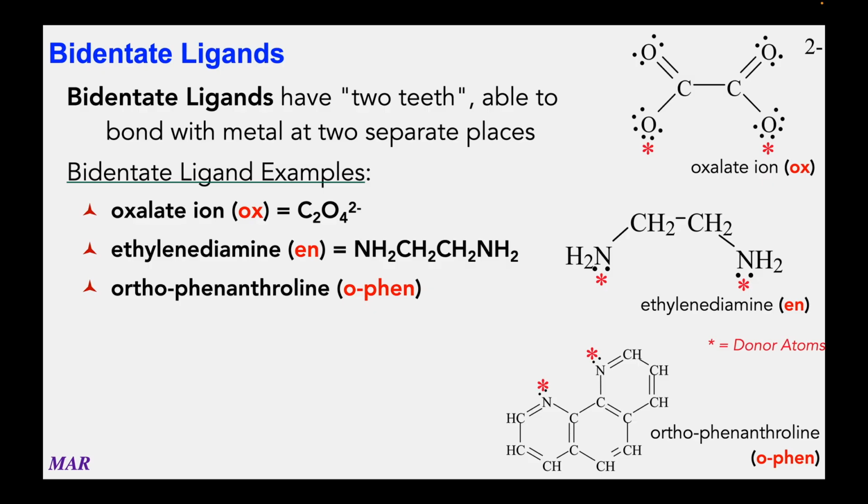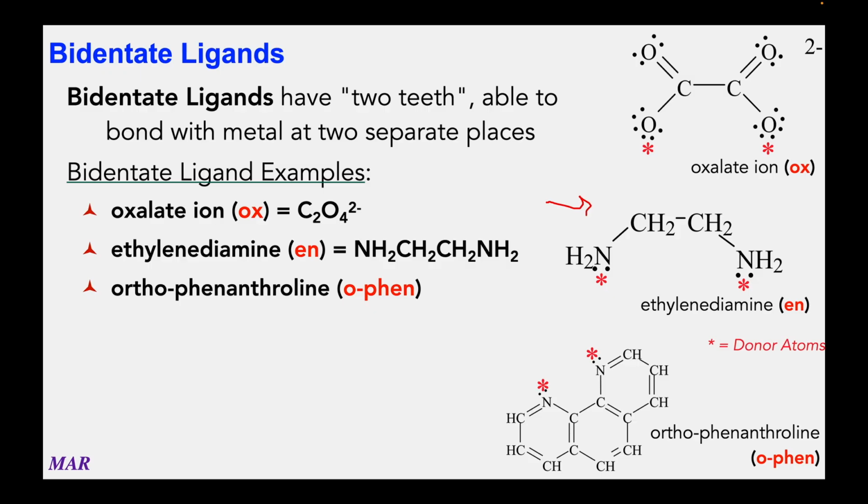Now earlier I did show a structure that had this EN in it. EN stands for ethylene diamine, and this thing right here in the middle is ethylene diamine. Now in both oxalate and ethylene diamine, the important part is that there's going to be at least 2 places to make bonds with metals. So in ethylene diamine, those 2 red stars right there, that's where the metal will bond. On the oxalate, it's going to happen on 2 of the oxygens on the same side of the molecule. The other 2 would be too far away. They couldn't make bonds with it.